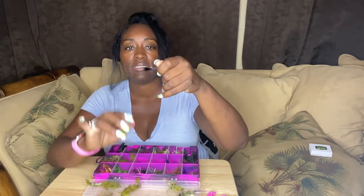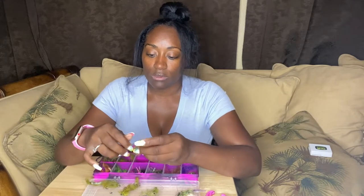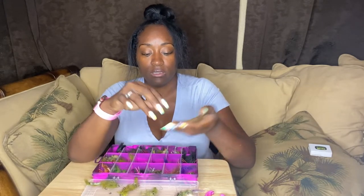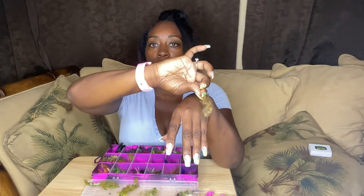Okay, look at this one. It's a little basic black one, and it has the small hook, so bluegills will be after him big time. Let's put him in there. Oh, I have one of these in there, and it has a nice weight. It feels a little heavier than the other one. Look at that. See that? Really nice.